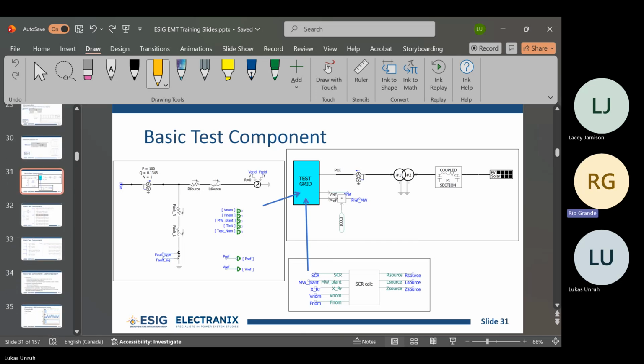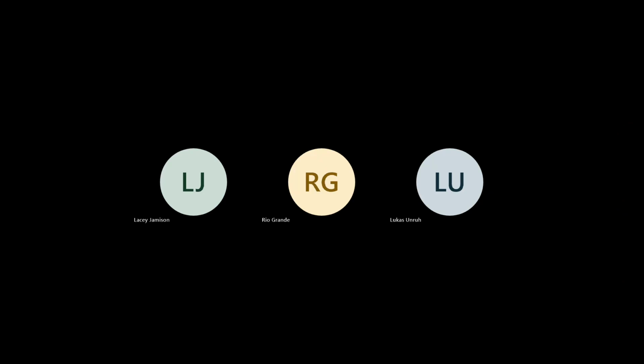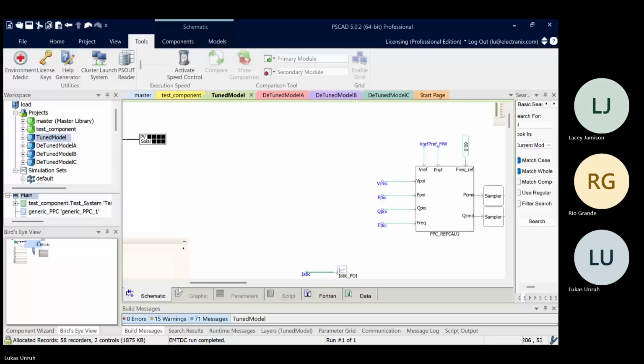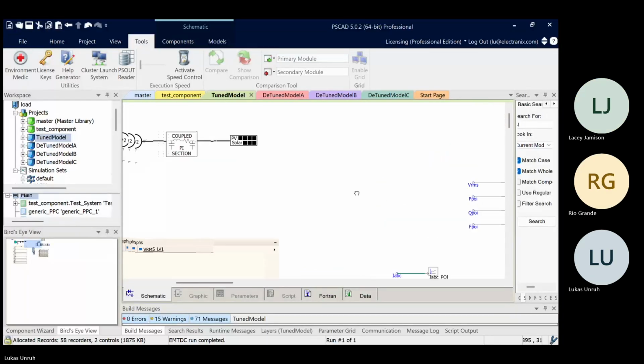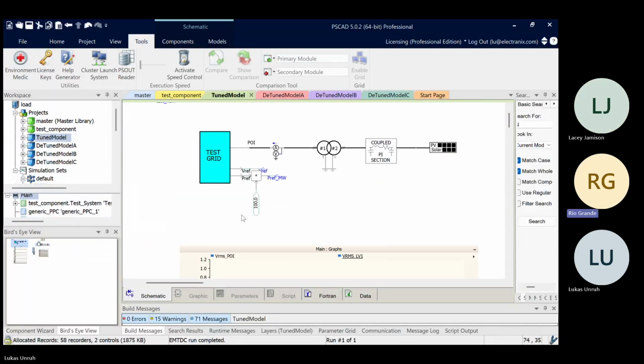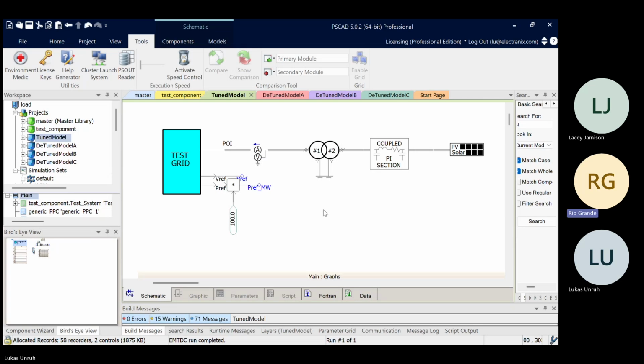So I think I'll just open it up in the tool here. Probably easier to do that, to be honest. Okay, so again, this is the same generic PV plant model that I was showing previously. Let's have a look at this test grid block here.